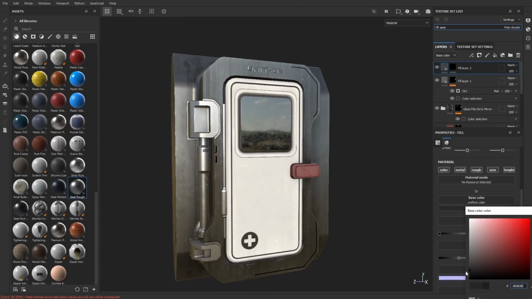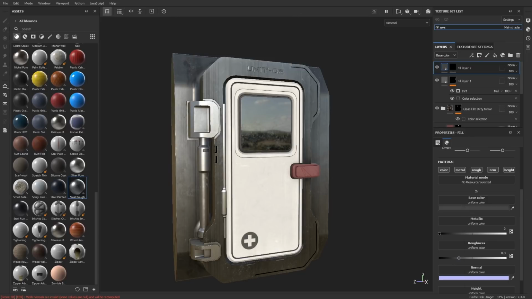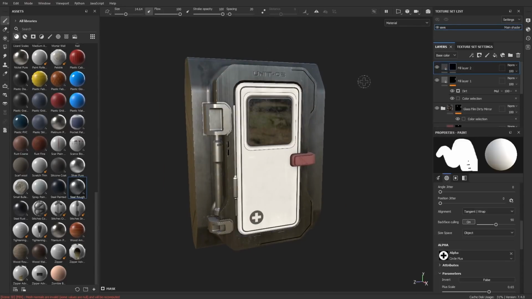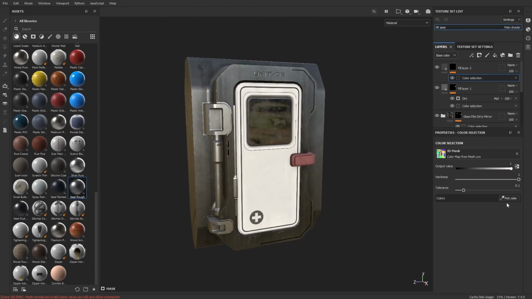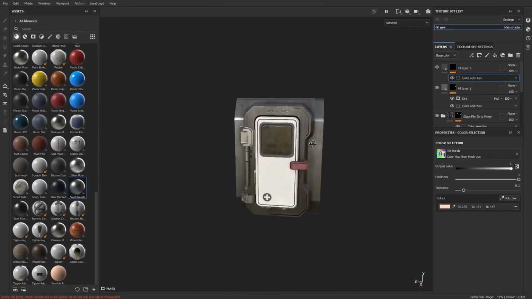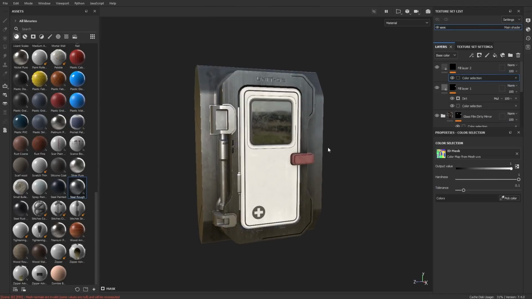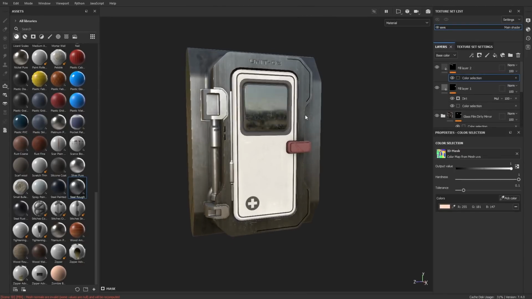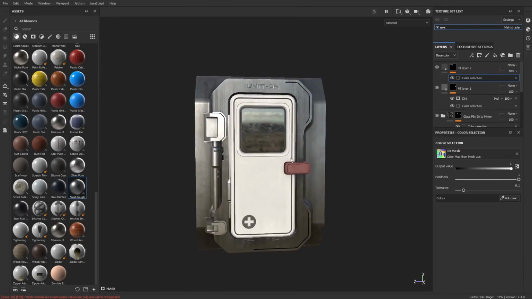You can play with the color. It doesn't have to be super sharp, but it certainly doesn't have to be super light, so we don't need it to pull too much attention, just enough to hold the viewer in that triangle. This is pretty good, I'd say. I'm also going to add in a color selection. I'm curious how it would look around that windowsill if I just drop that black color there. Perhaps it's a bit too heavy. Yeah, that's why I was worried. I thought this would be a little bit too tight, and maybe it is, but that could work, but I think I prefer this one.